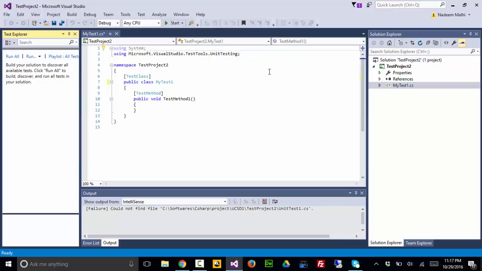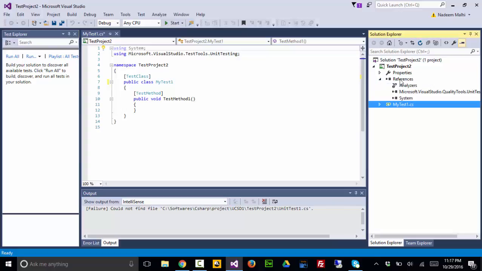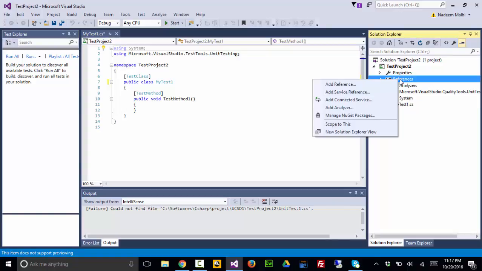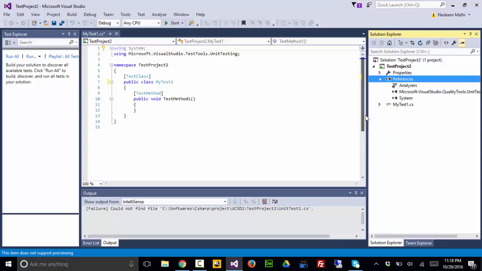But the easiest way is to use NuGet packages, and it will automatically download those packages and set them up in your project. The way you can do it is to click on references and go to Manage NuGet Packages.